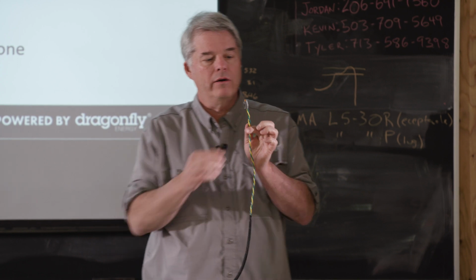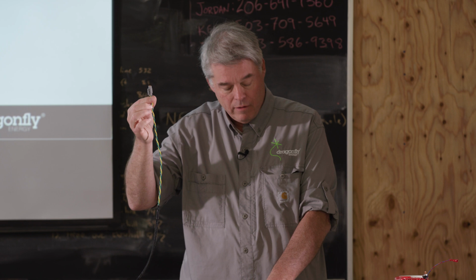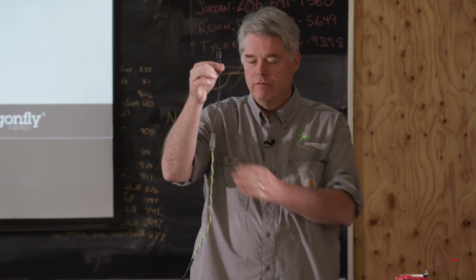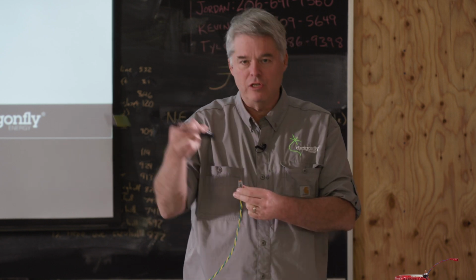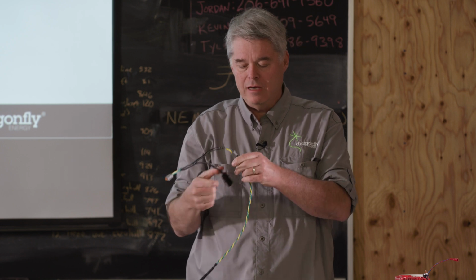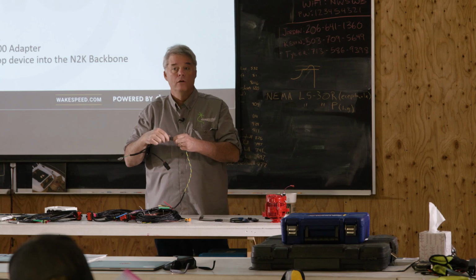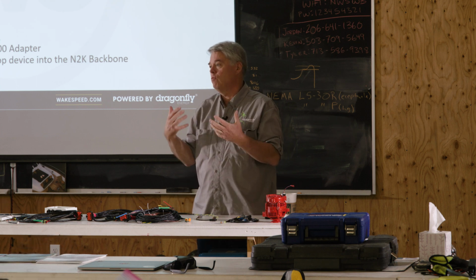And if you're taking it through the harness, if you're going into the RV world, they'll have a backbone that they'll plug this into, or you can get this adapter, clip onto here, and that becomes your NMEA 2000. Makes a really tidy install for Wakespeeds. We also make some battery-specific adapters. Here's, for example, an adapter that goes with Lithionics batteries. It clips into here, and then this goes to the Lithionics proprietary BMS connector they use. You can also daisy chain these if you want to have more than one. So we offer, unfortunately, multiple CAN wiring standards.